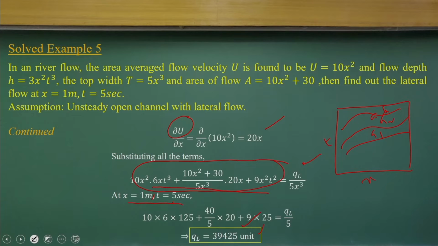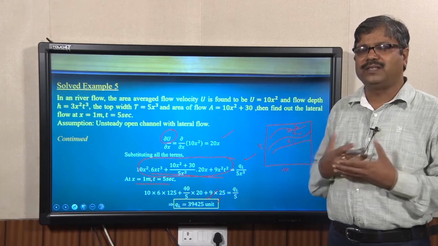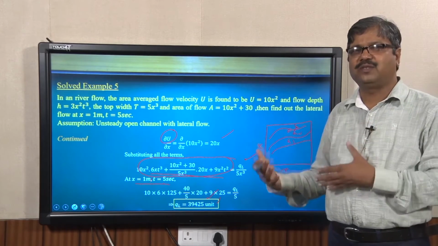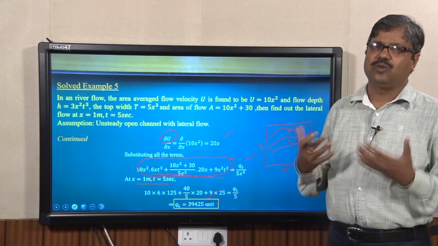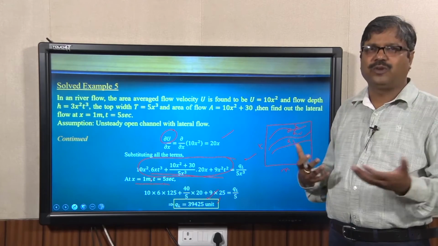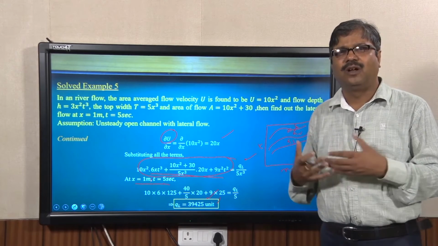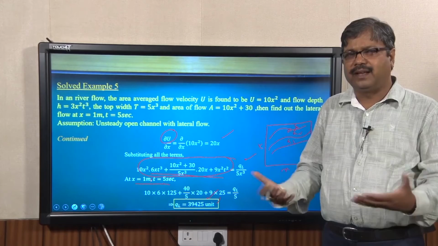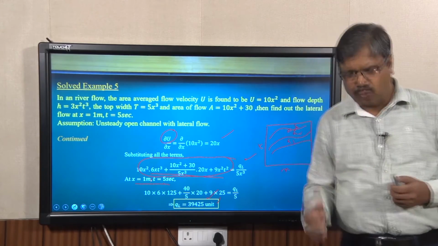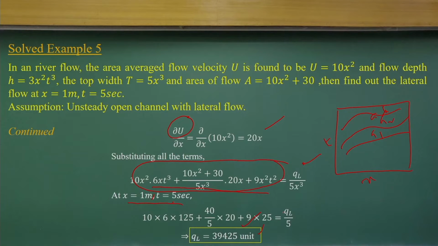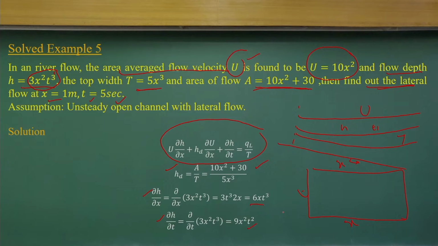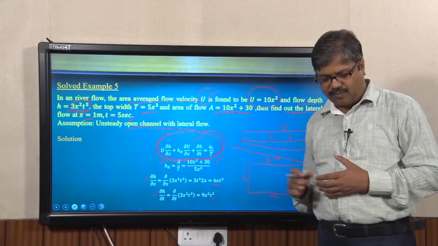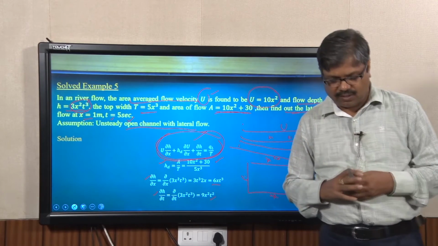I give these examples to give you confidence that if you have a river and flow measurements, and you know this functional relationship in the space and time domains, we can quantify the lateral flow. Or if you know the lateral flow, we can quantify the upstream flow and downstream flow, and how the flow variables change with top width, flow area, flow depth and average velocity. We can do this using very basic conservation equations, for unsteady flow with lateral flow. We can solve real life river flow problems by adapting these simple mass conservation, or continuity, equations.